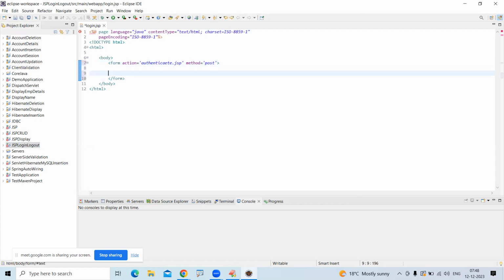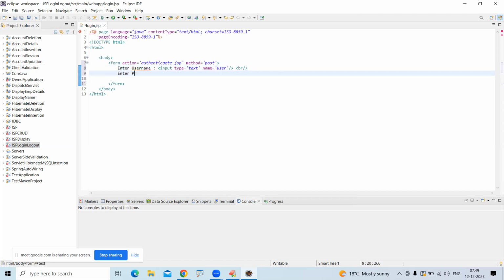Form. Inside the form we are just asking, enter username, input type equals text, name equals some user I'm giving, user, just a break tag.